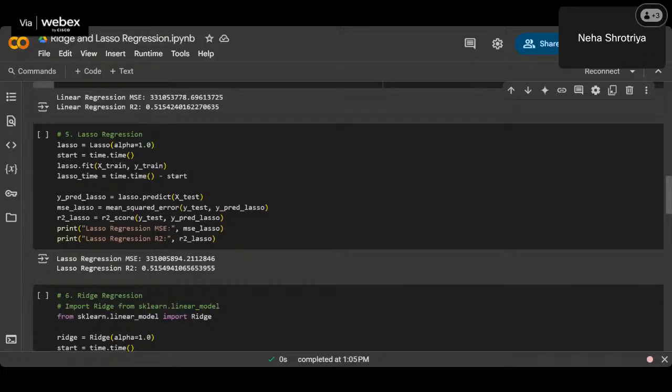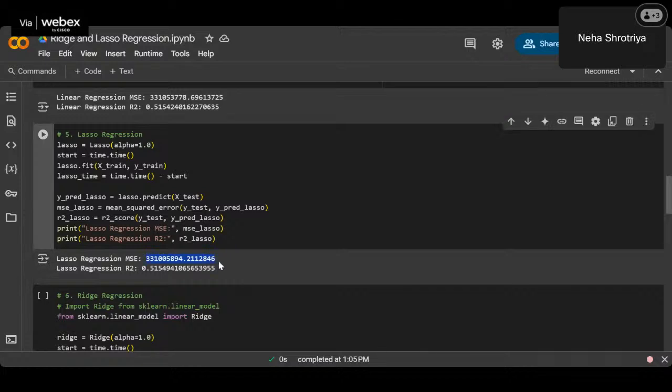R2 score indicates how well the model explains the variance in the data; it ranges from 0 to 1, where 1 is a perfect fit and 0 is a poor fit. Getting this? In this you can see the lasso regression MSE is this, and the lasso regression R2 is this. So this is the lasso regression model.